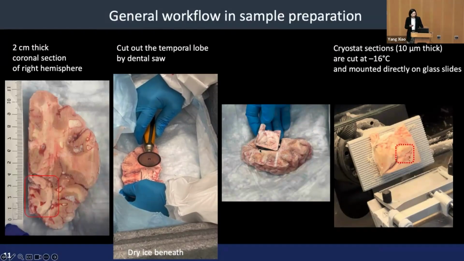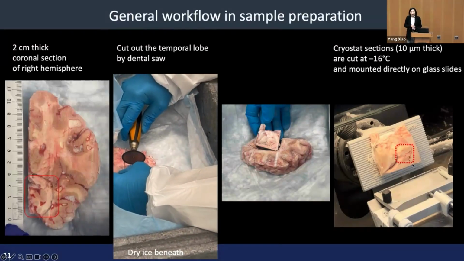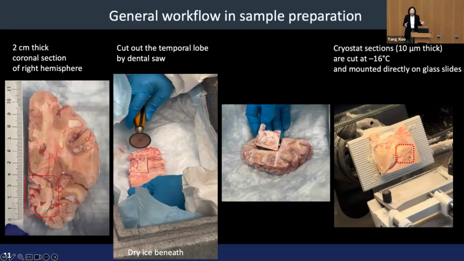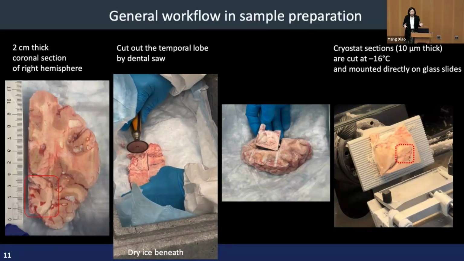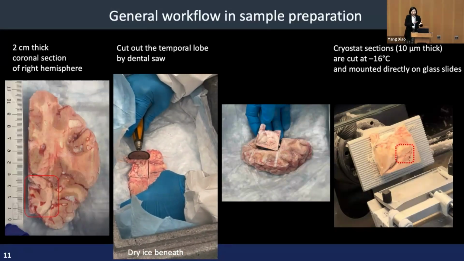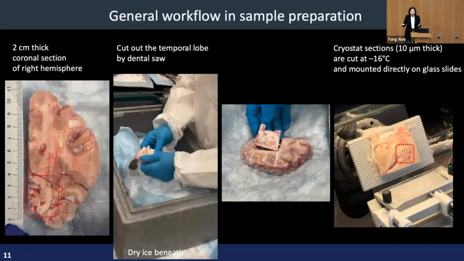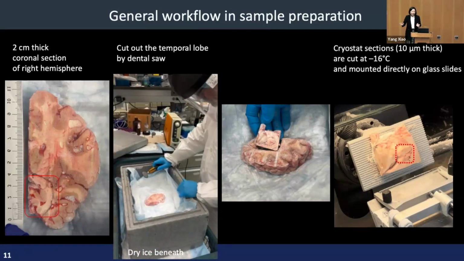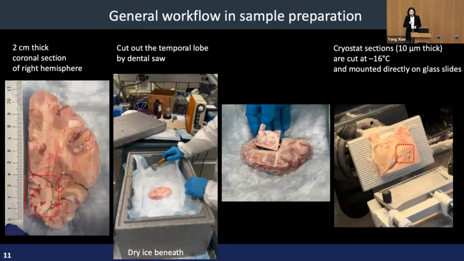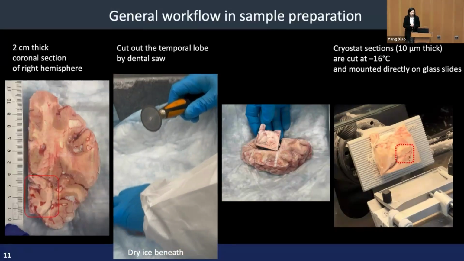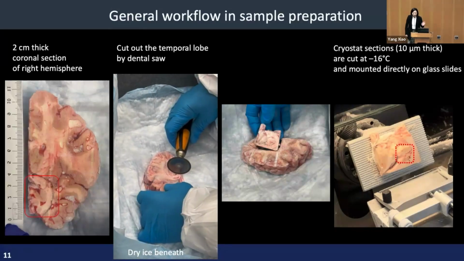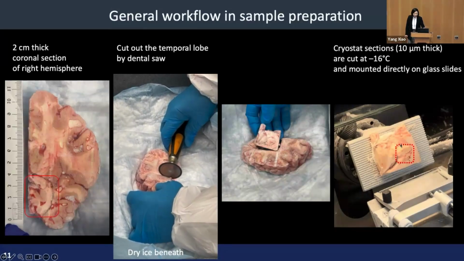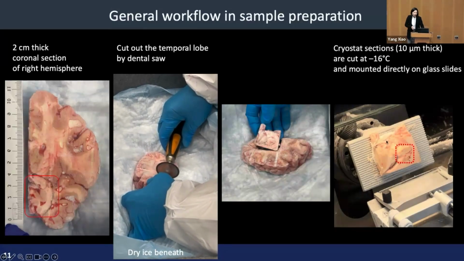We mount it on the cryostat and cut it at 10 micron thickness. This one does not have any OCT embedding. The beauty of the brain is that it's very homogeneous. Most, about 80%, of the brain is lipid, so when you freeze it, it freezes pretty homogeneously. But imagine if you're working with pancreas, bone marrow, or other tissue that has different states, like a calcified region or fluid or other different densities, it would be very challenging. So no OCT embedding, and we have very fresh, frozen, unfixed brain here. We just put the slide onto a regular glass slide.